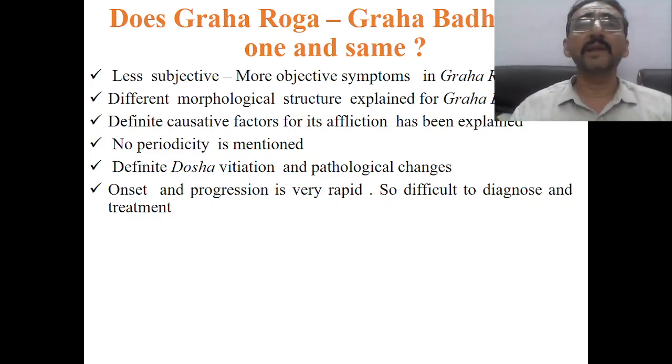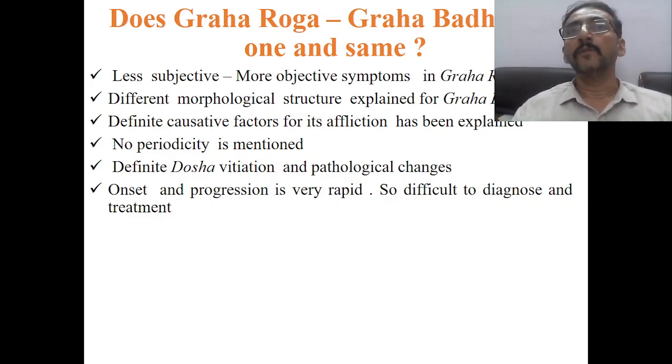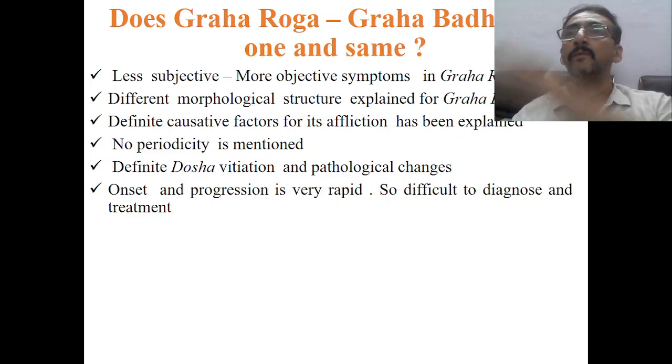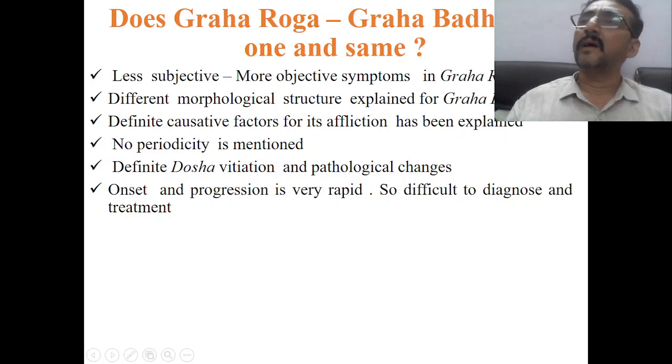So fever is there. When I say fever is there, these grahas mentioned here have some infective nature. Otherwise, there may not be fever, because we know that 99% of cases of fever are associated with infection. Of course, fever may be there without infection also in some cases, but 99% is with infection. So we can attribute the Graha Rogas mentioned in Kaumarbhritya to infective origin, whereas Graha chikitsa, mentioned in the other branches, is not of infective origin.